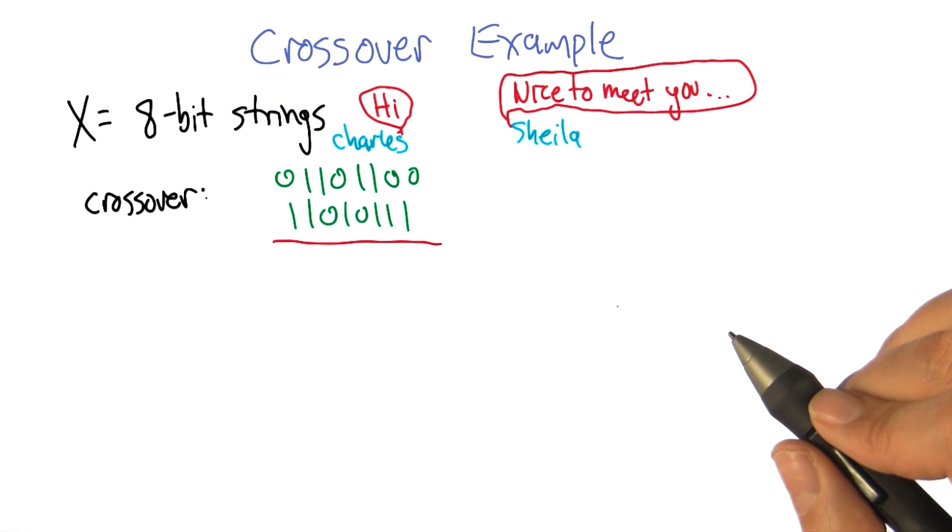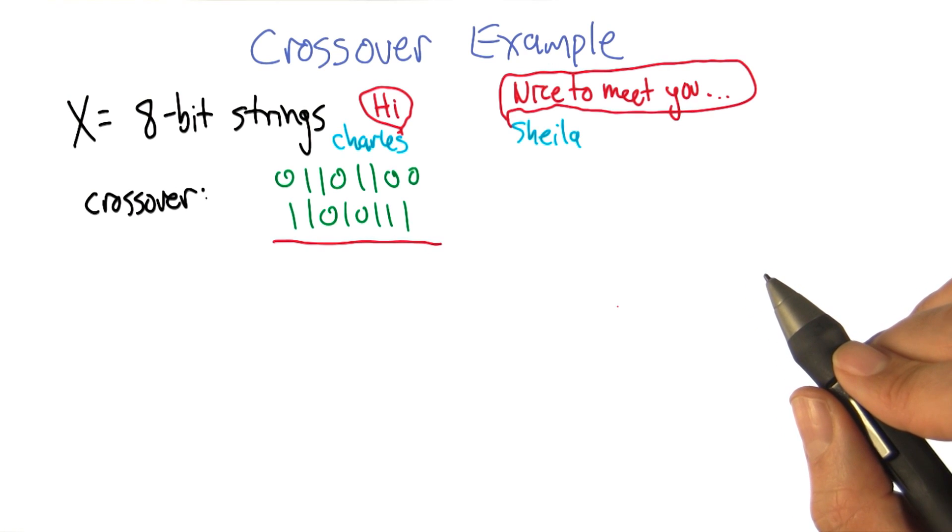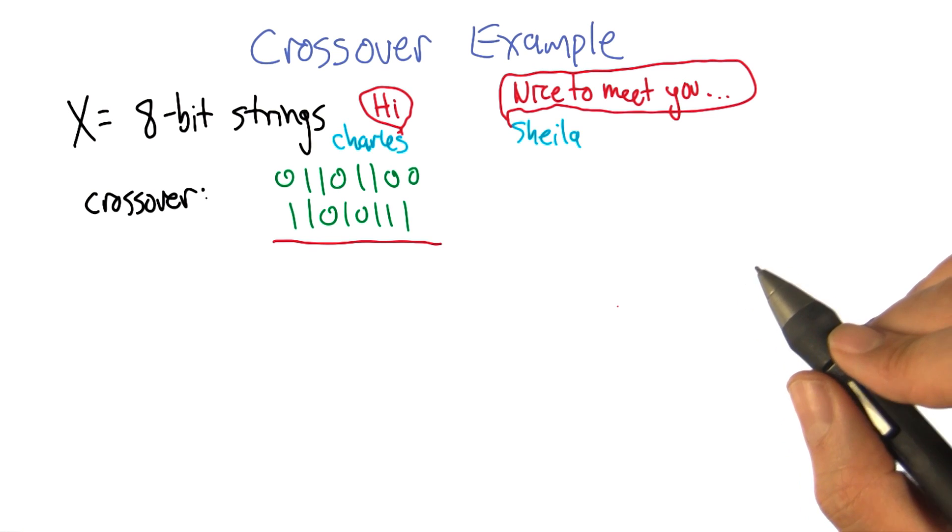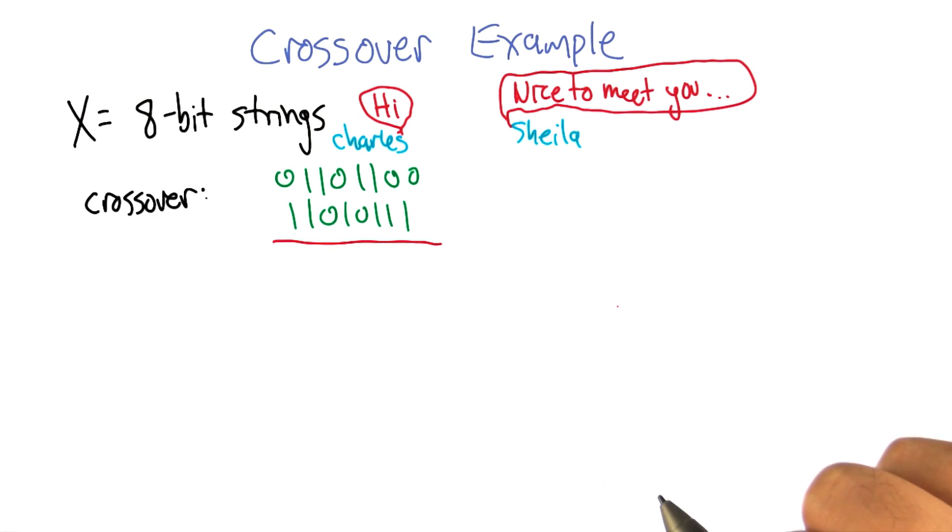And now we can ask, how can we use this to generate a new individual that uses elements of the two individuals that we had? I have some ideas. So can you think of any ways to do that? Yeah, okay, what do you got? I have lots of ways, but I don't think any of them can be reproduced for the purposes of this learning lesson. All right, well, so let's do ones that really kind of stick to the bit patterns.